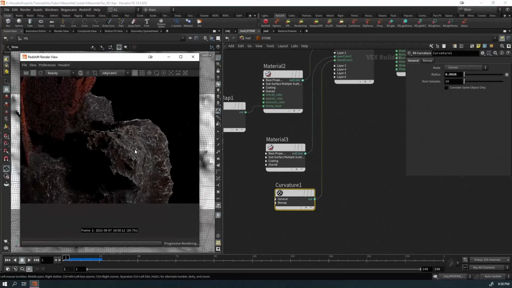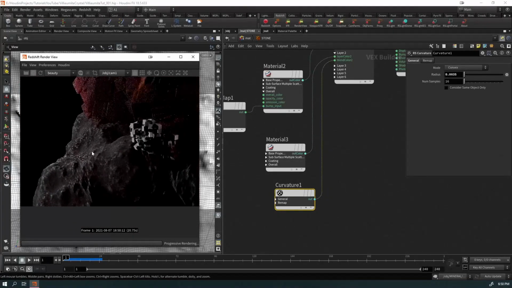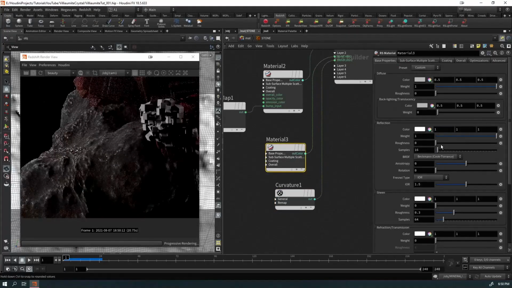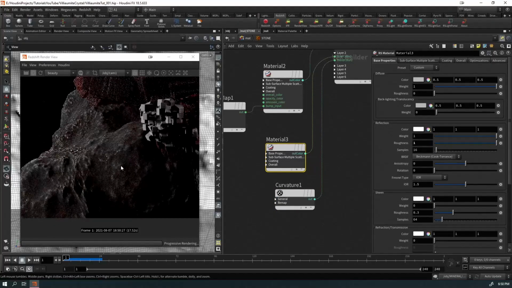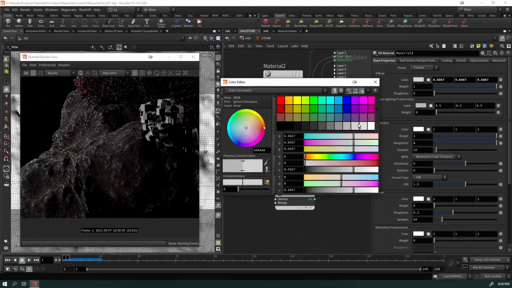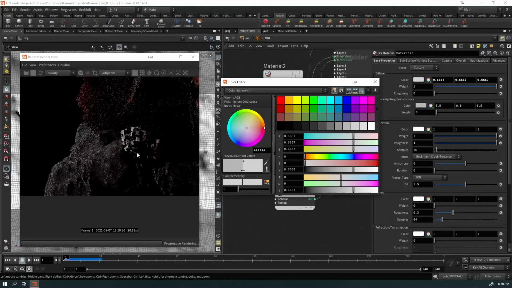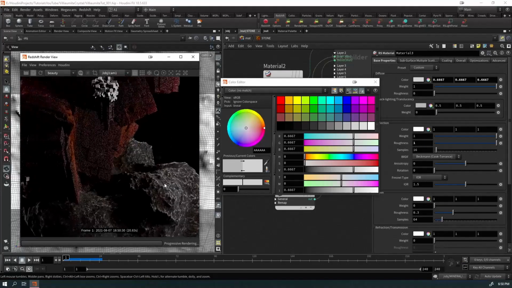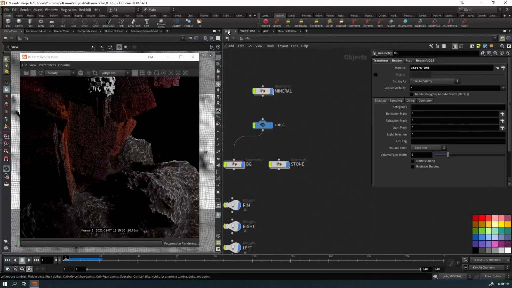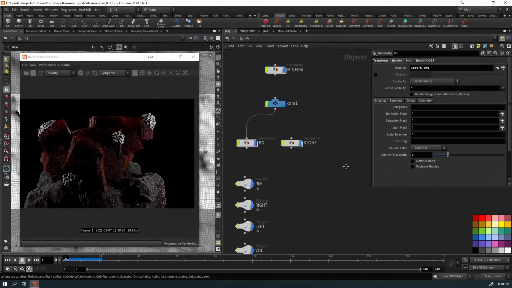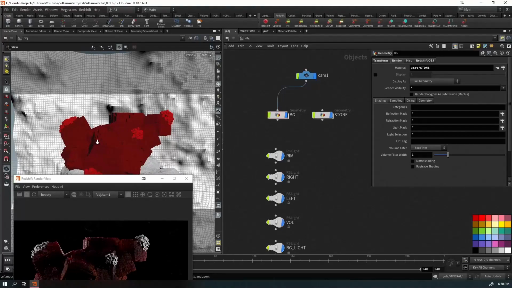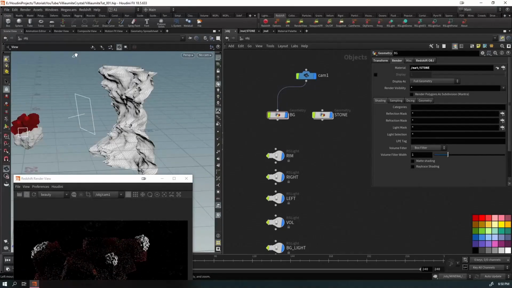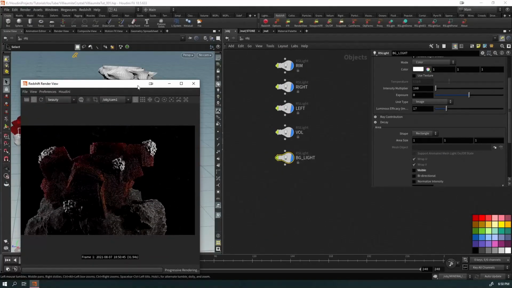I actually kind of liked what we're having here. This white color, I just don't like the reflection, so let's bring it up. I'm gonna make it even whiter, something like that. Yeah, that's actually very interesting. I like that. Now our background is just too dark right now, so let's take a look at the light. Which one was it? It was this one. BG light, yeah. Make it a little bigger.